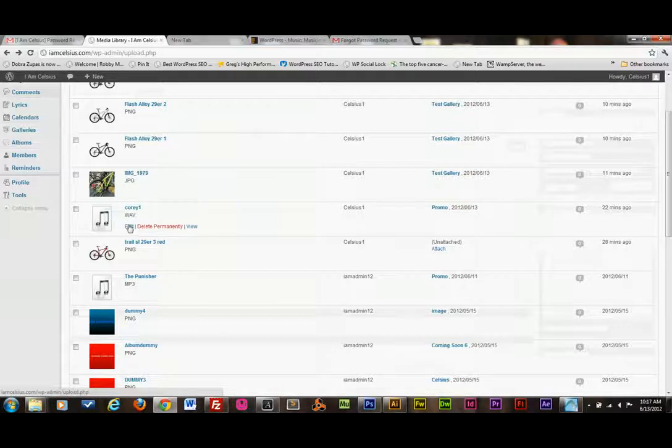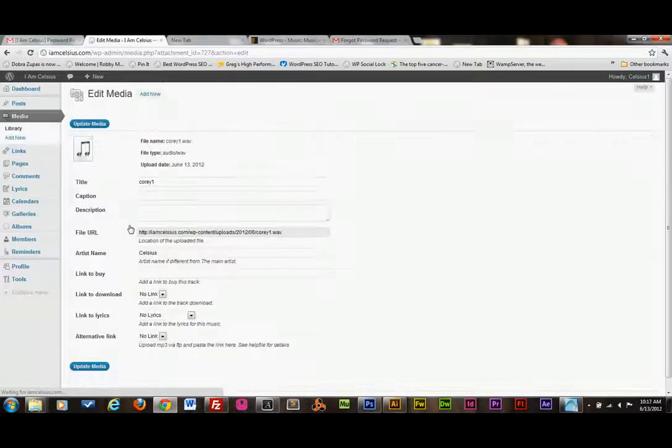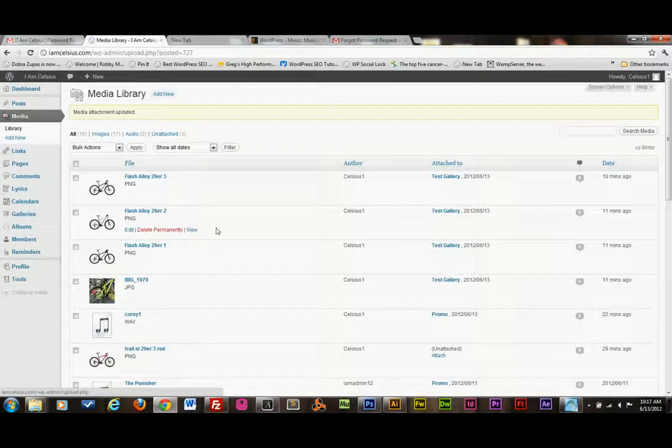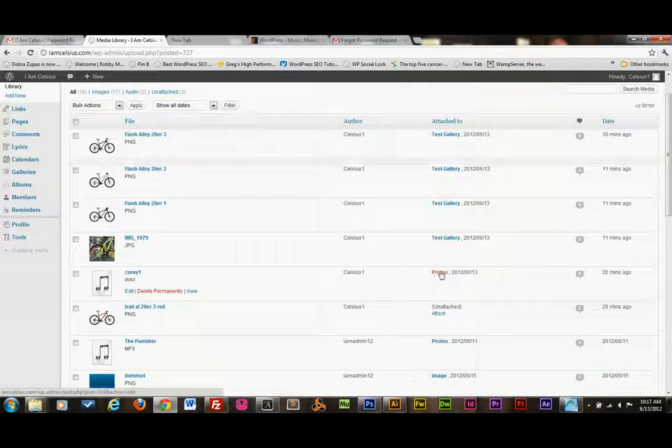Let's go back to edit and update. I don't know if you can. I gotta check this first. But this is attached to promo. I gotta figure out how to unattach that. So let's delete that permanently since that's not connected to anything.